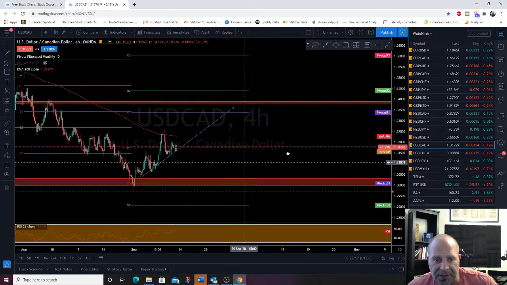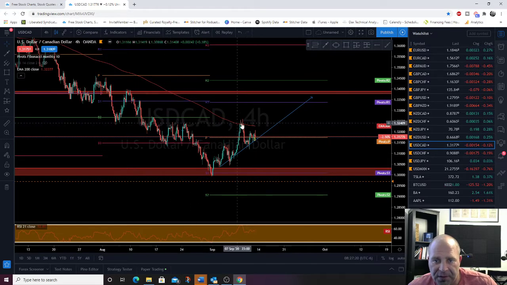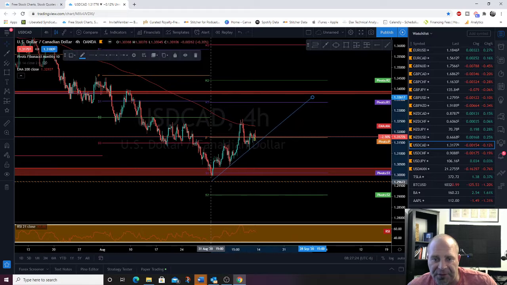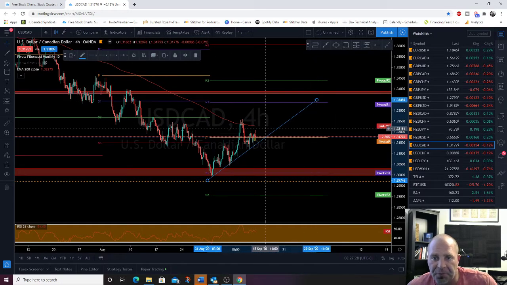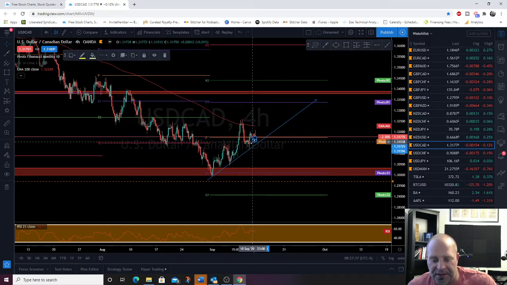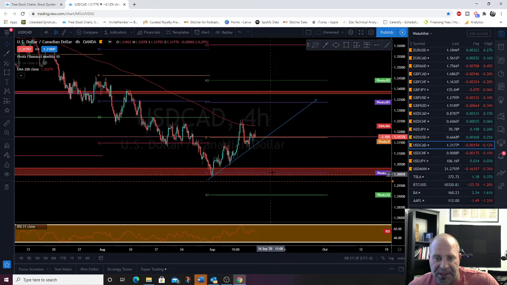Now, USD Canadian dollar went on a little bit of a bullish move last week. So we did break a new high right on the 200 period moving average. But if we kind of use this arrow as a trend line, we're trending up nicely. So again, if we show support off this trend line, I'll go long. We got to break above that. And then if we break past this trend line, I'm going to trade back down to that S1 level.